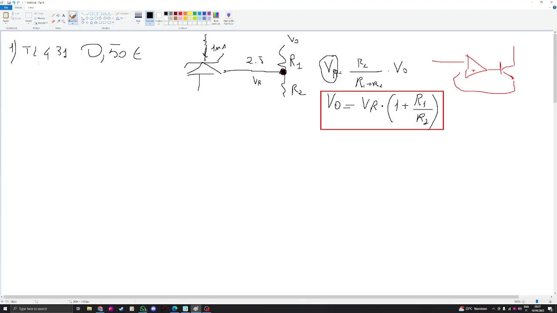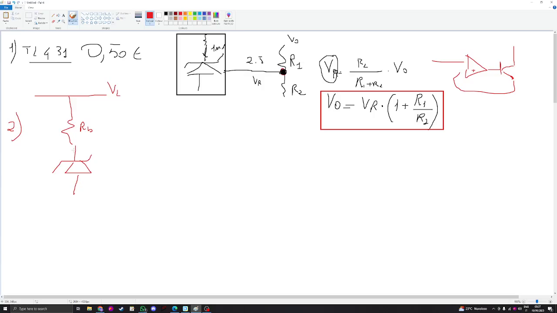So I won't get into this here because I already made a video on the TL431, and now we can instead explore three different techniques. The second one is the Zener diode. You have a bias resistor, RB, you have a voltage, V logic, and you have the Zener diode. This goes inside an op-amp, in the plus, and in the minus you have some kind of divider. We can make, for instance, an application in power electronics for overvoltage protection.